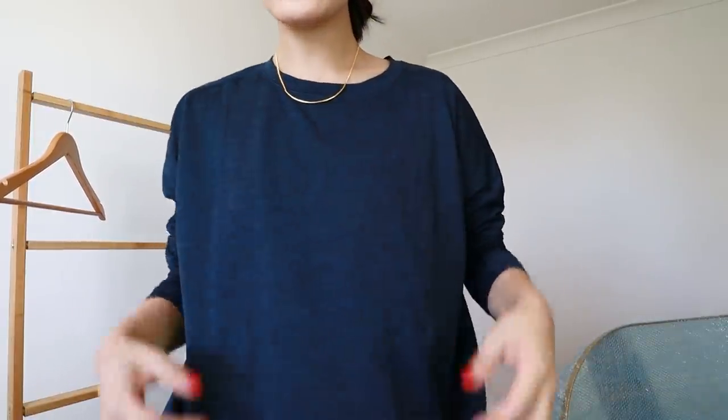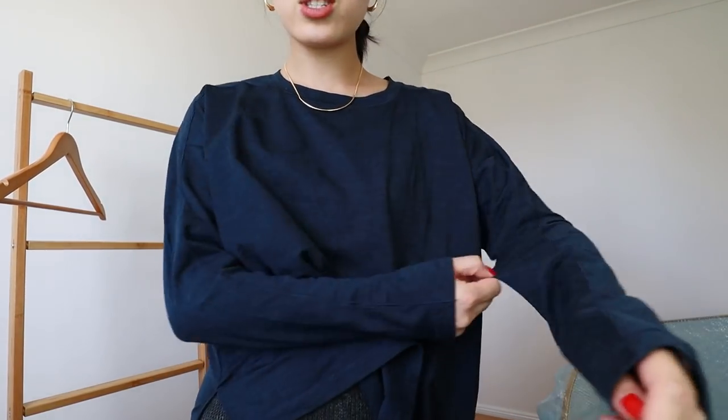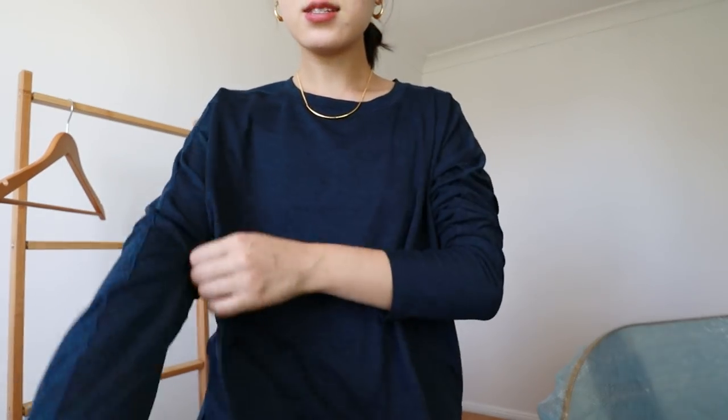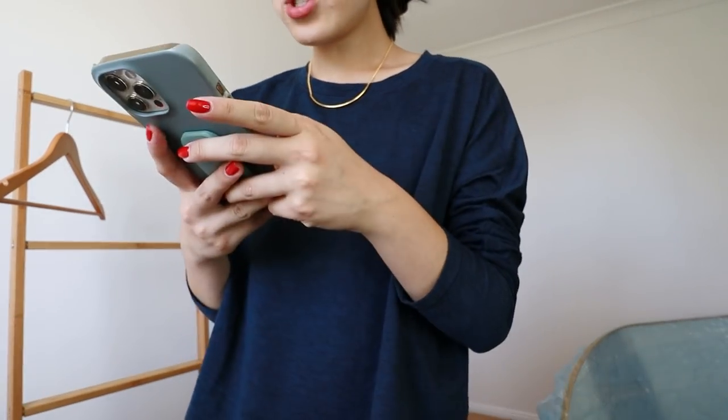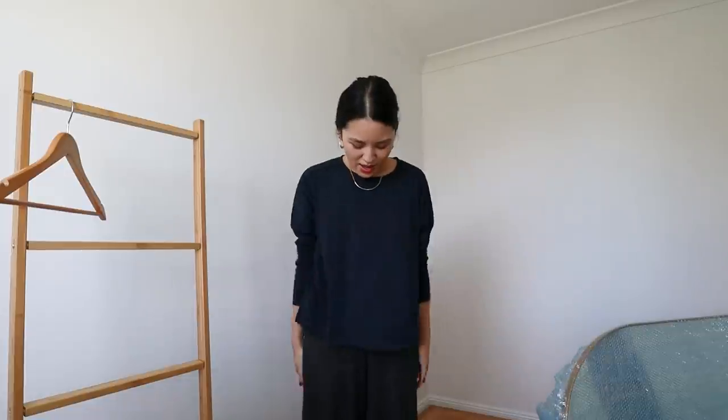Amidst this mess, I want to show you what I'm wearing today — a very casual, stay-at-home-all-day kind of outfit. I'm wearing this long-sleeve t-shirt from Girlfriend in this navy color, which I've really been liking lately. It's very comfortable and stretchy. It's called the R&R Long Sleeve Tee in navy, and I got mine in extra small, which fits me quite well.